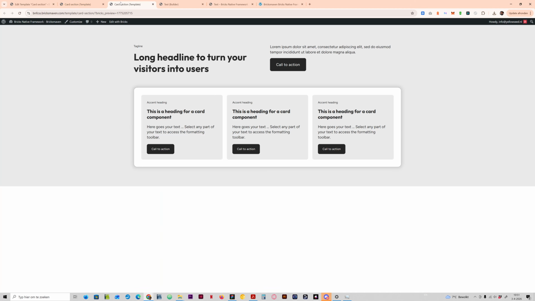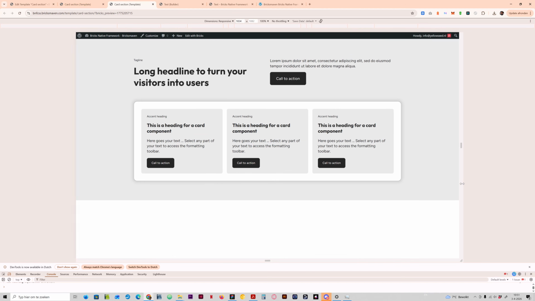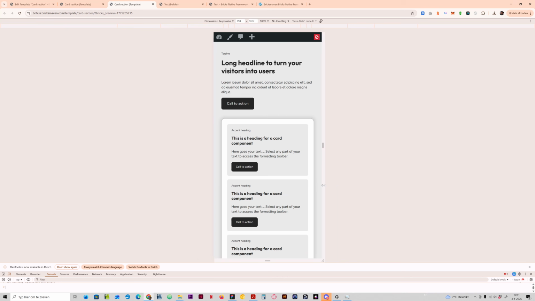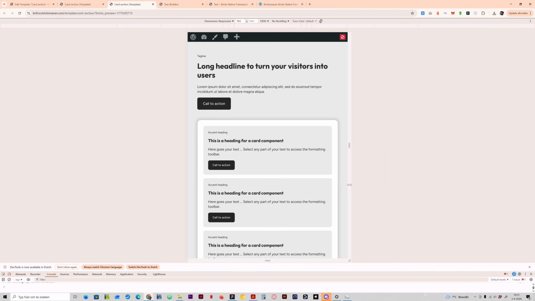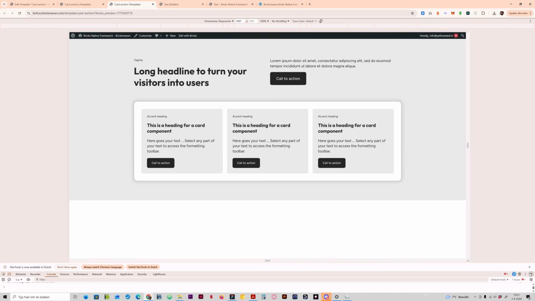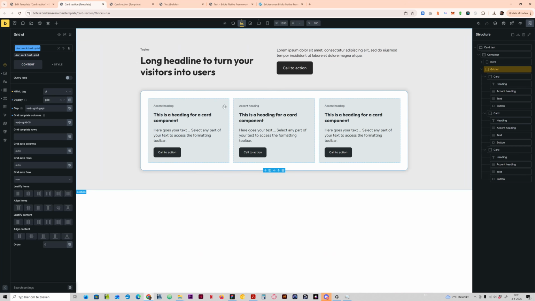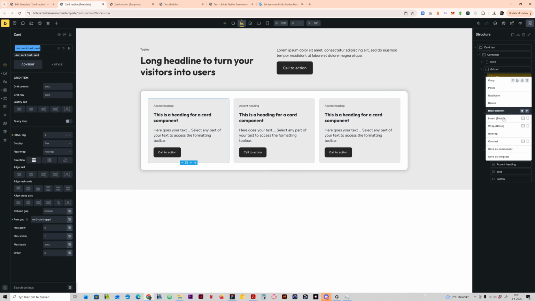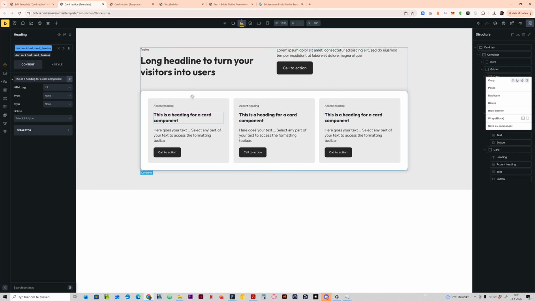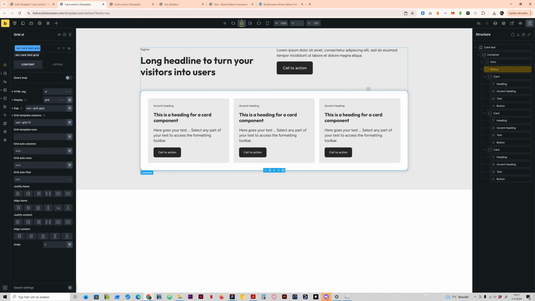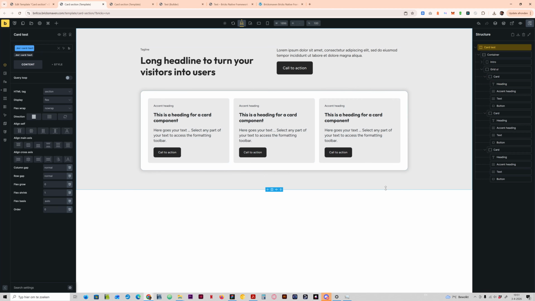Let's check out how it looks on the front end. So all using the Bricks native framework, we can build a very quick pattern with it. You could obviously go to your cards and save this as a component and then do other tweaks and do other stuff with it. But I just wanted to create something real quick and nice with you.